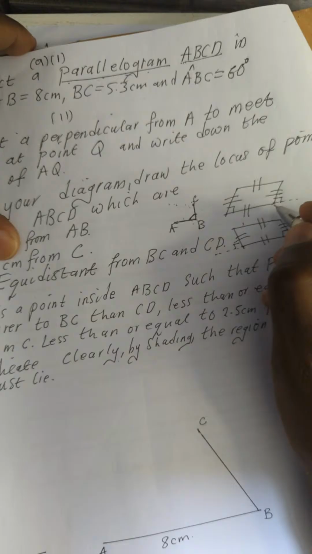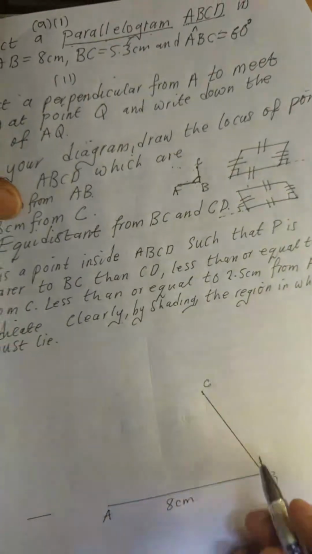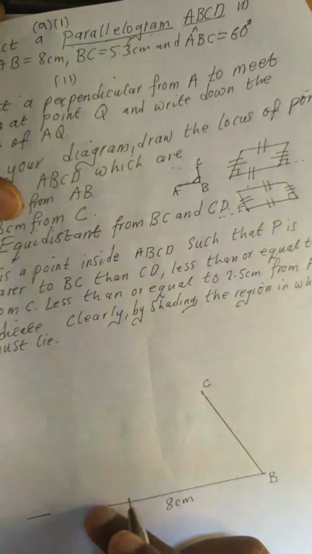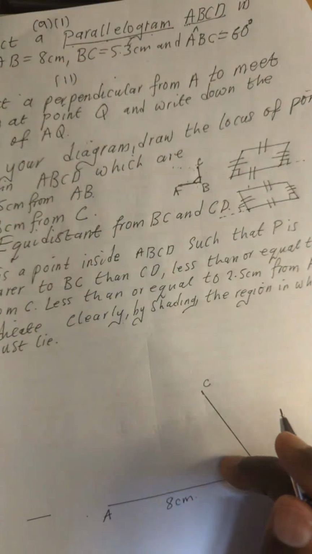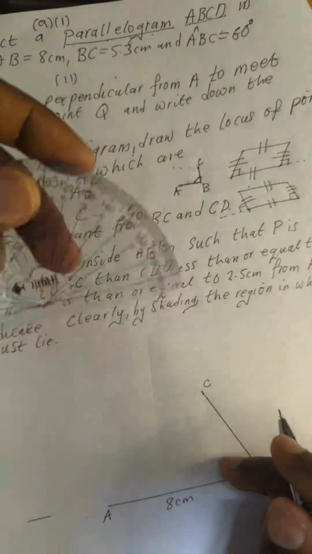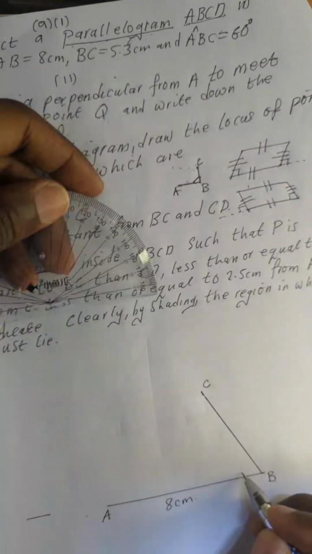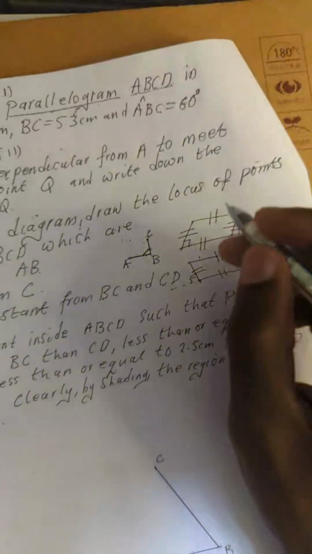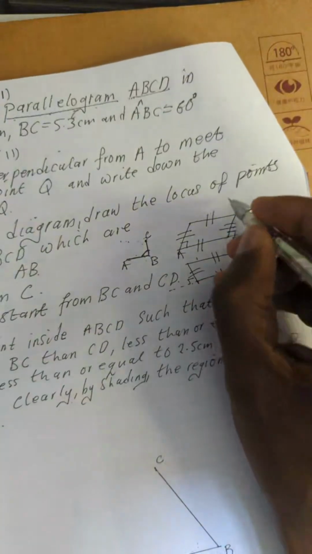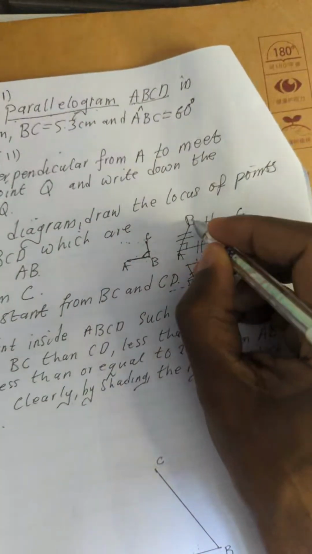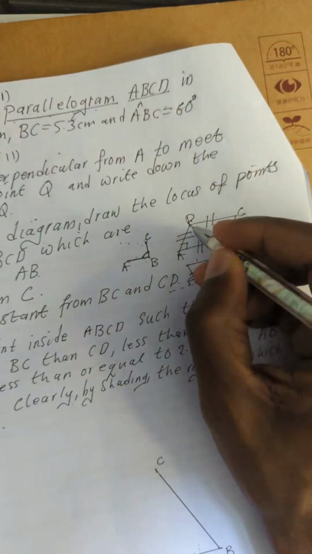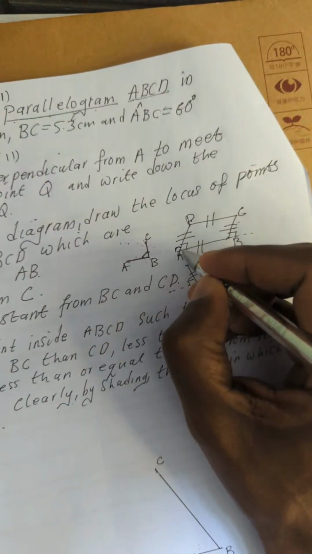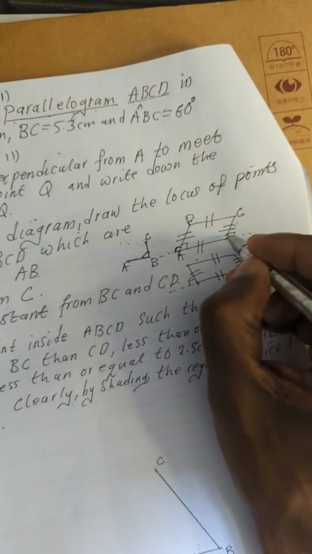Therefore, this angle here should be equal to some angle here, or this line must be parallel to this line. So you can use the approach of parallel lines, which I think is a bit difficult, so it's better to use the approach of the angles. So here is 60 degrees, right? So from A to D, in this case, this is our A, this is our B, this is our C, this is our D. So from A to D, with this angle here, if we extend this line, this angle is the same as this angle.